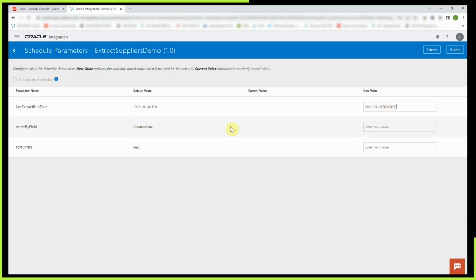This is the last extract run date I will get records from. I will use the creation date field as the order by field, and I want those rows sorted in descending order. Once we put the value in the last extract run date schedule parameter, we will submit this integration on demand. So I will submit it.